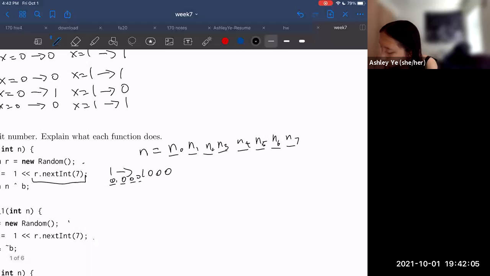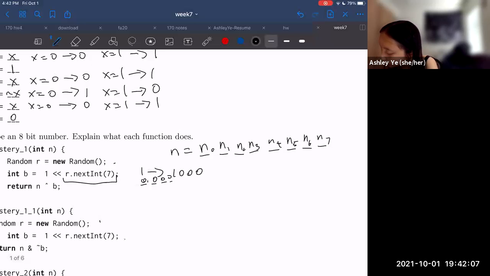So let's do this comparison. Let's pretend this is the value of b we got, and then we want to XOR it with n. It'll be a row of zeros until a 1 at the rth bit, and then we'll have more zeros.